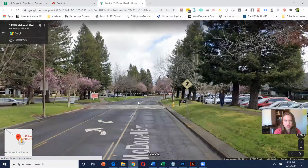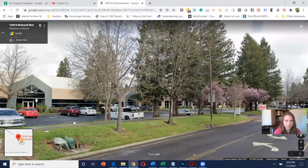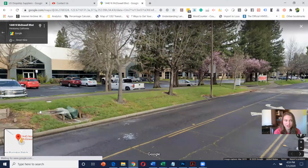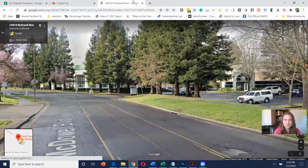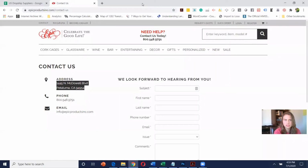You can do a little Googling, a little more research on them if you want to be sure, or you could actually call them up and talk to the real people there and see what's what, right? So that does look a little bit promising. So that would be good.